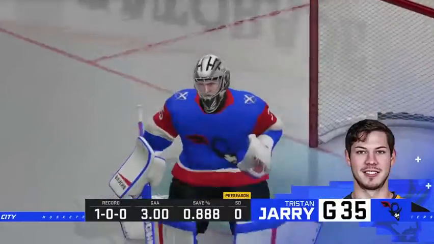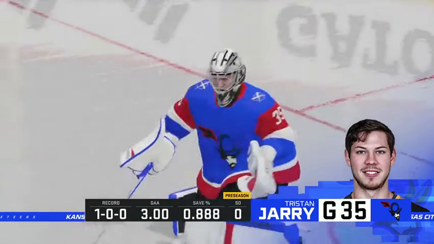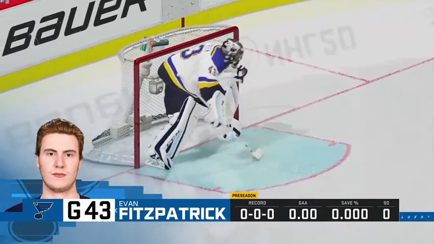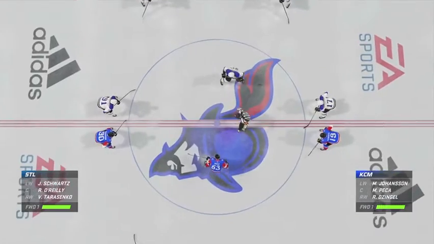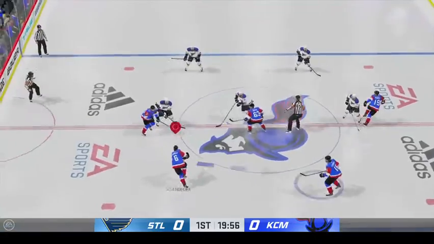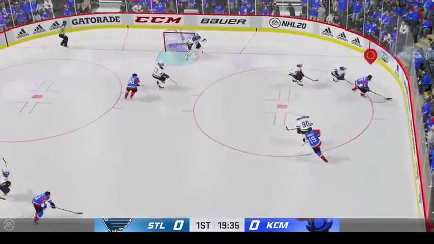What are coaches looking for here? Baby steps. They know they've got to evaluate their team relatively quickly, but they want to see that the guys have trained well and they're ready to play. Two teams hungry for 2 points, and we are ready to drop the puck. The Raiders take possession here on the opening draw, and we are underway.